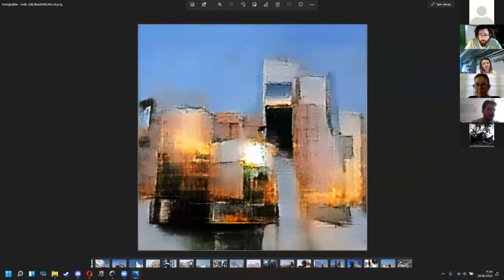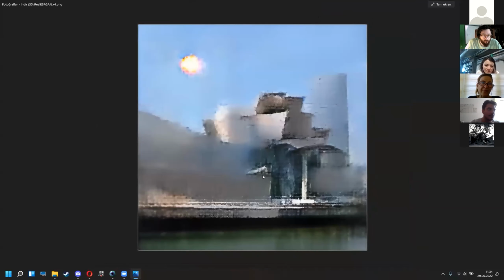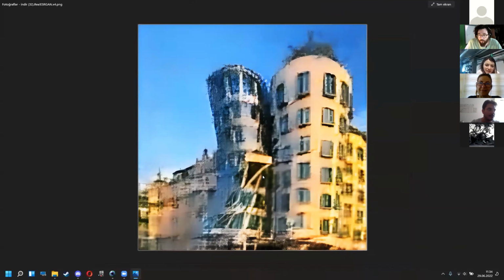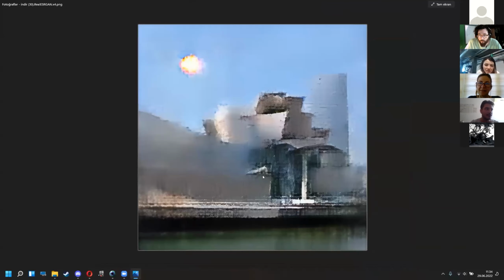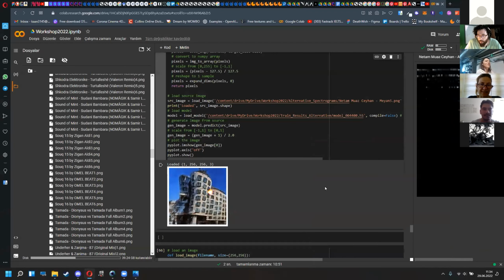This is my favorite one. I was working on that part yesterday. I kind of recognize all the buildings in there. Okay, well done. Thank you for your contribution. I will be excited to see the other results that I was talking about.